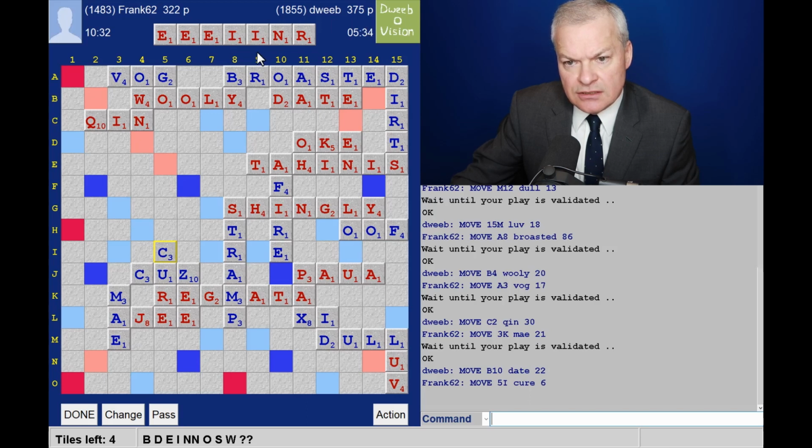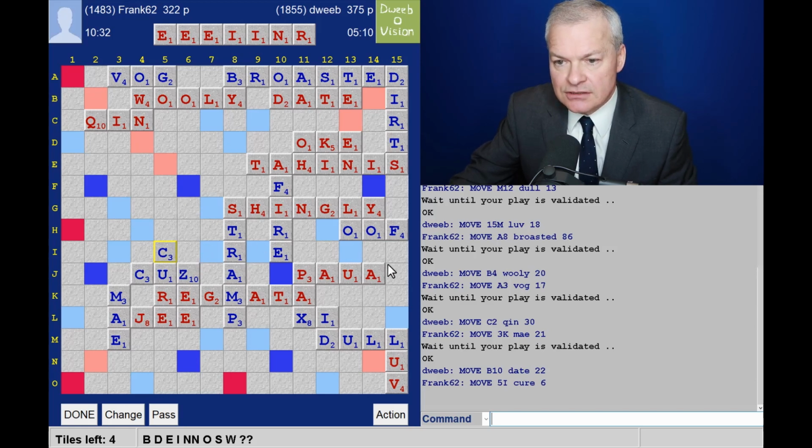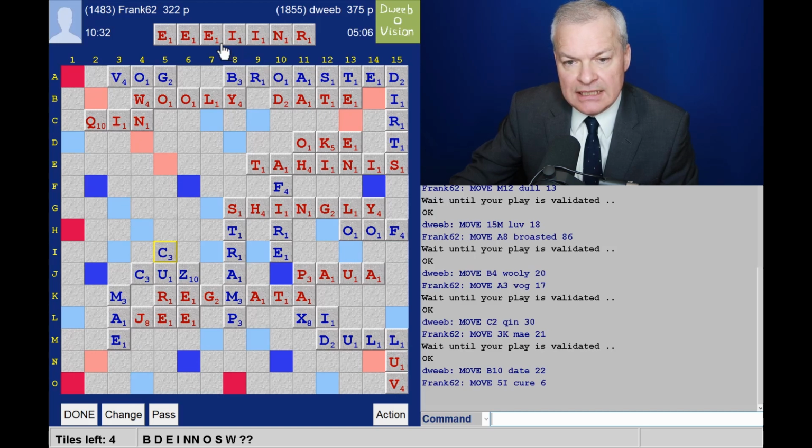I do lead. And what I have in mind is that if opponent bingos, maybe I can bingo back, because column 2 is a good lane, as is row N. So I certainly want to play off E and I. I don't want to empty the bag. Gosh, what did opponent have to play off just the C? Goodness knows. Now, is there anywhere I can play off E and I?